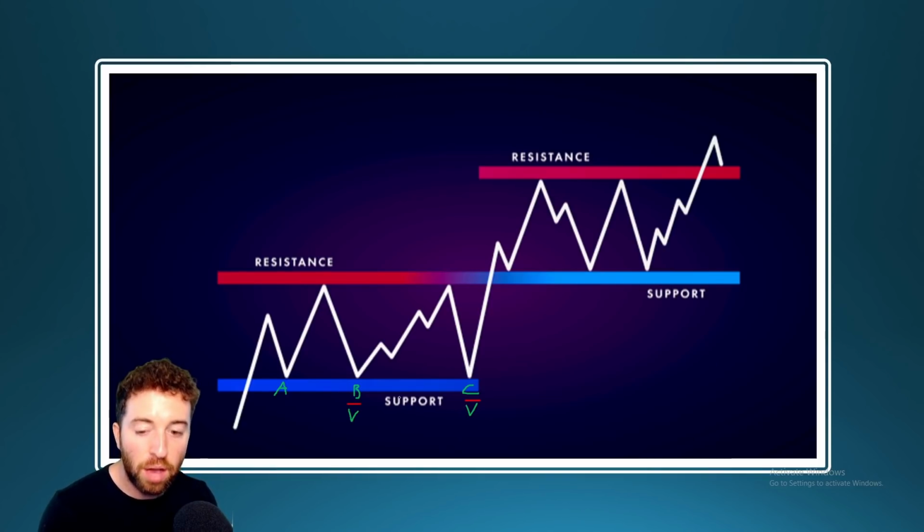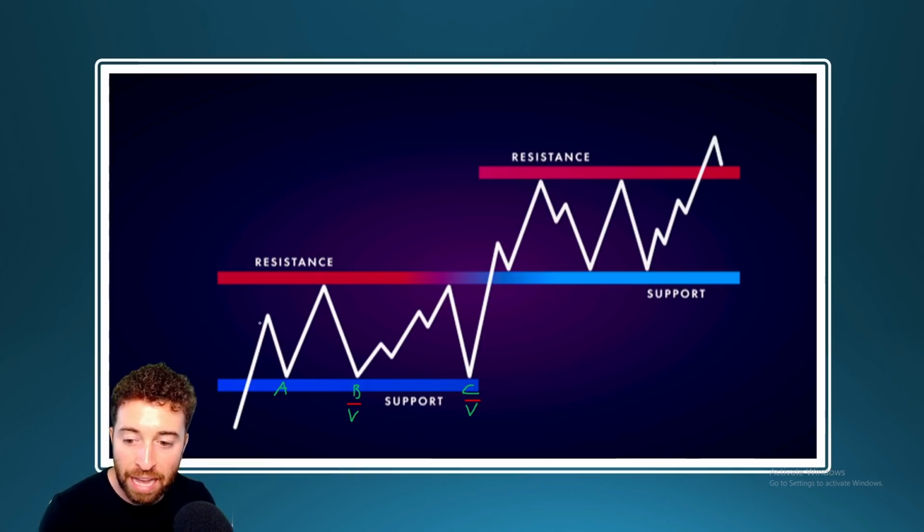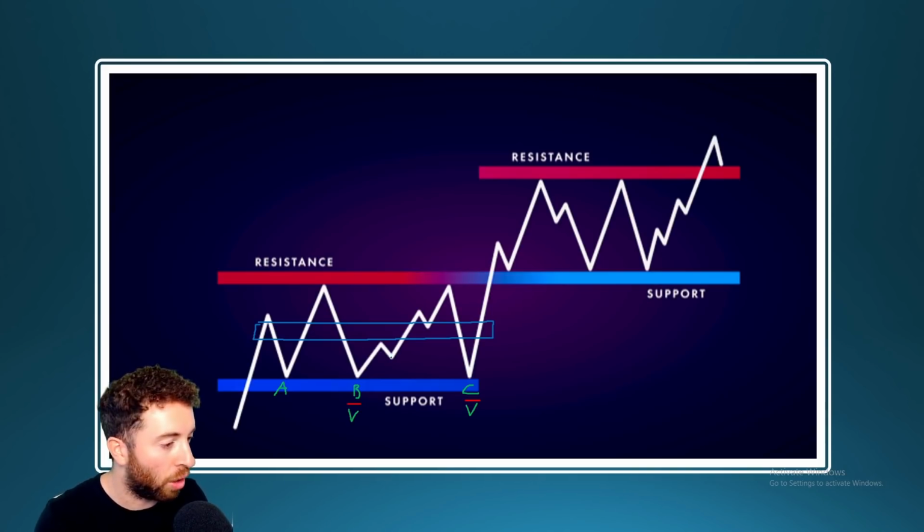What we already discussed as well is we want to always avoid trying to buy anywhere in the middle. Anywhere in the middle section is like our no-no area. Because in the middle section, what could happen? We could get faked out with a little bit of a drop. We think it's going to go lower, and then the stock starts spiking up. We think it's going to go higher, then it drops later. Anywhere in the middle section, just a little side note, is the worst area to buy.